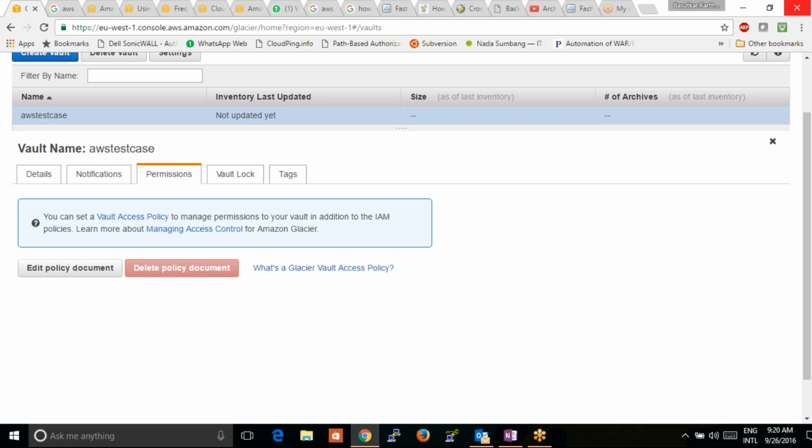Let us assume we have created a user and you wanted to call these backup jobs through a programming language. So what we do is restrict that particular user to have access only on this Glacier service.